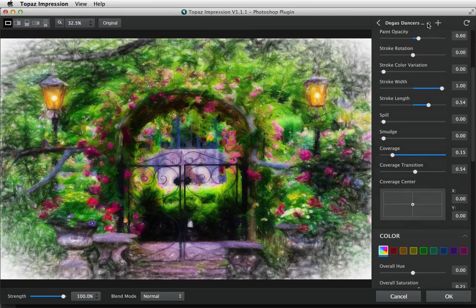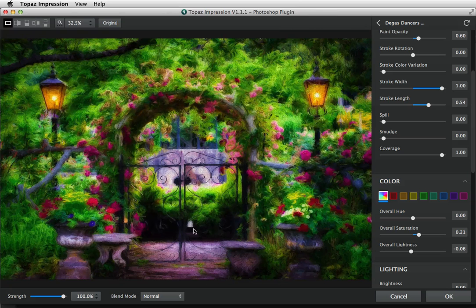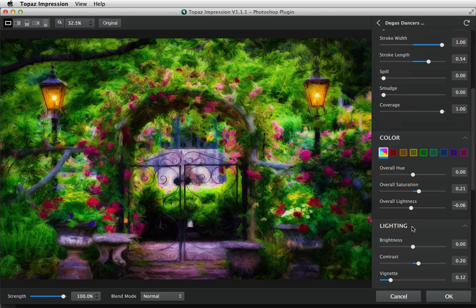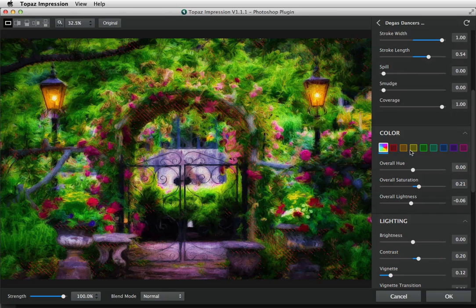I'm going to go ahead and reset this right now. See, these shadows are too dark. So I'm back to Degas Dancers 1. The shadows are a little too dark. Now, there is no feature for targeting just the shadows in here. Again, you could do that in Photoshop by targeting the shadows with Select Color Range, and then applying a levels adjustment layer instead of in multiply mode, which darkens. You could apply it in screen mode, which brightens, and then you could feather the mask in the Refine Mask dialog. You could do that to target these shadows, but you can also do something like this, which is not as effective, but it's pretty fast.